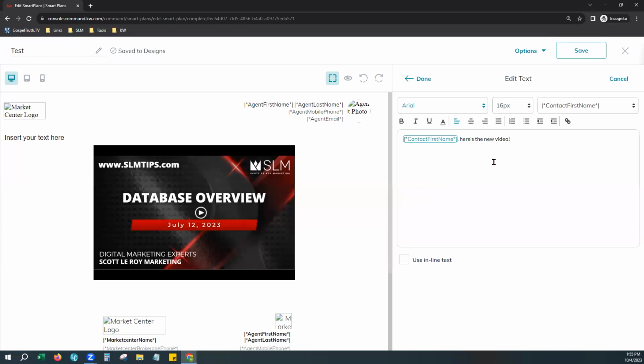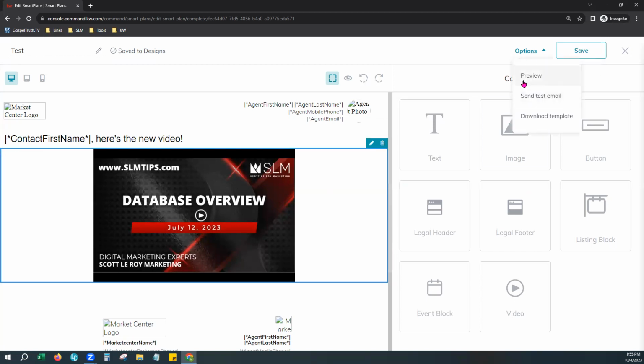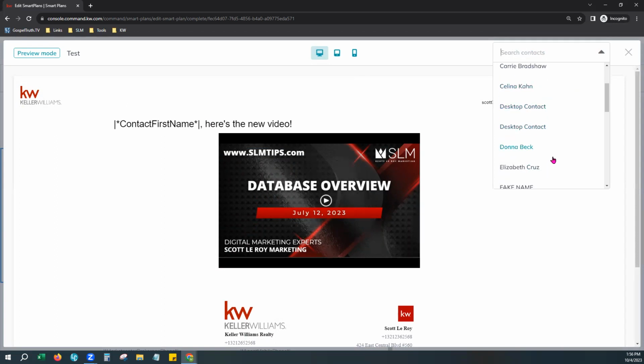You can change the font, change the size if you would like. We'll bump it up a little bit bigger just for today and hit done. And you'll notice it's over here on the left and it says contact first name, so that when I do a preview, it will pull in that contact's first name and I can choose from the contacts right here at the top right.